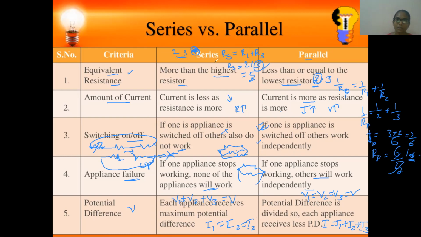What are the differences between series and parallel combination, and which is more advantageous? Parallel combination, not series. Because in series, if one bulb is not working, the entire circuit needs fixing. Here we need to replace that one bulb, then only the path closes, otherwise all the bulbs are not working. If it needs to work again, we need to replace it with a new one. That is why we use parallel combination. If any small bulb is not working, the others will work independently. That is why we use parallel combination for households and all electrical circuit purposes.